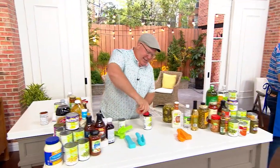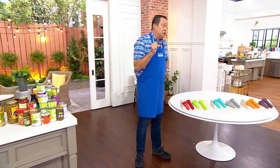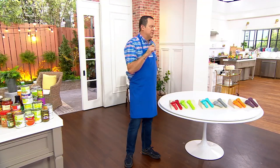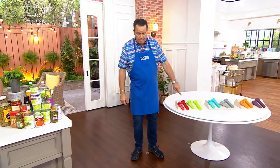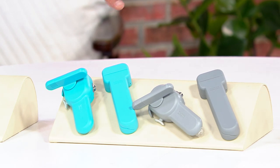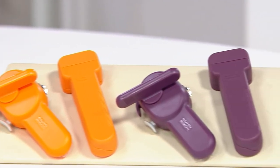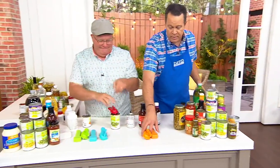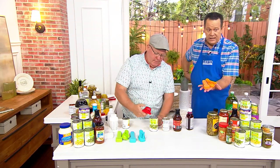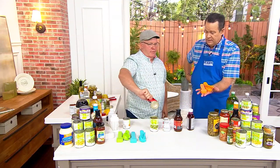Please use QVC.com and your mobile apps. Carla Hall is coming up. Here is your red, lime, aqua, gray, tangerine, and finally the eggplant. 4,000 sets have been ordered. Remember, you're getting the jar opener and the lid lifter — they're both compact. All jars, all cans, and they fit literally in the palm of your hand. These are our two most popular gadget products from Kunra Khan — they've been bestsellers for 22 years, and it just made sense to put them together and make them smaller.